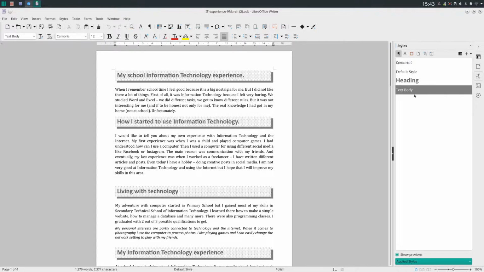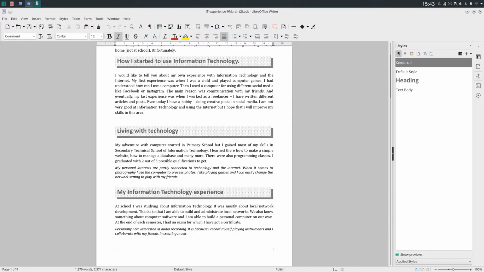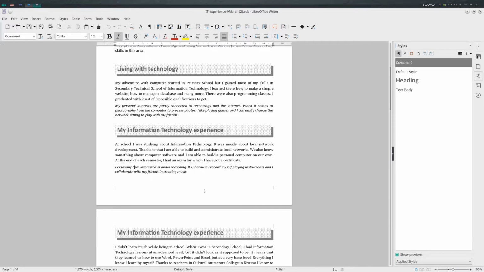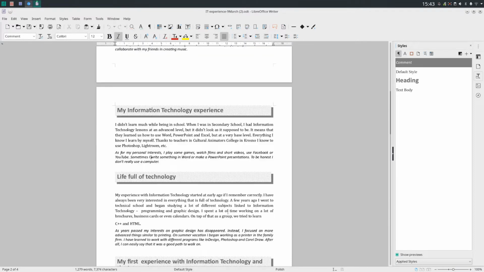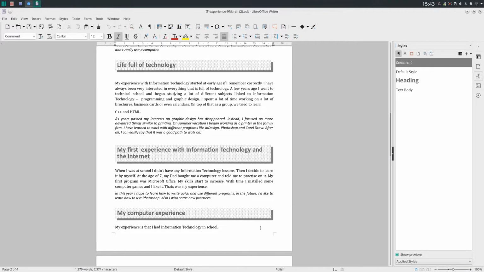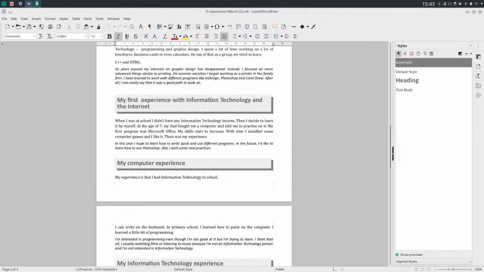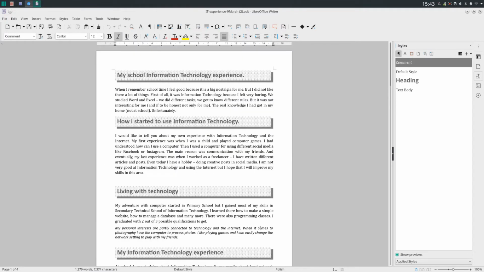I'm not sure if the default style is actually applied, but definitely we've got text body, we've got the heading, and we've got those comments, which we turned the last paragraph of each section into, with a different font, with a different style.